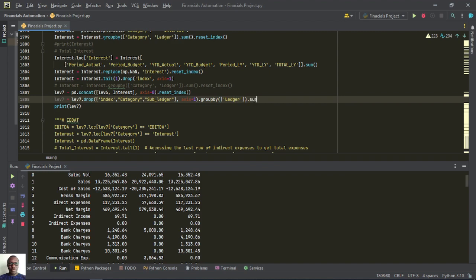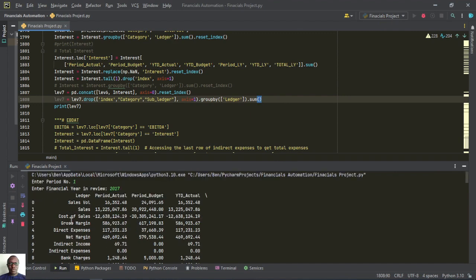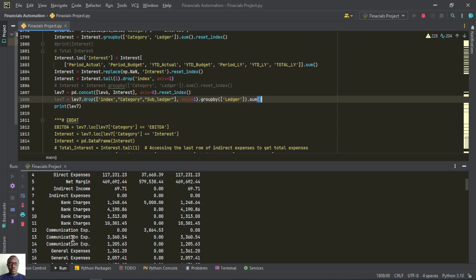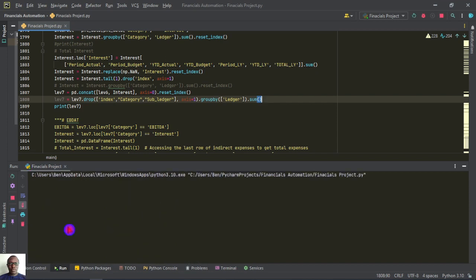So run the code again. I want to group the values within the ledger column. Like now we have bank charges, you want to group the bank charges together. Communication, you want to group that together.